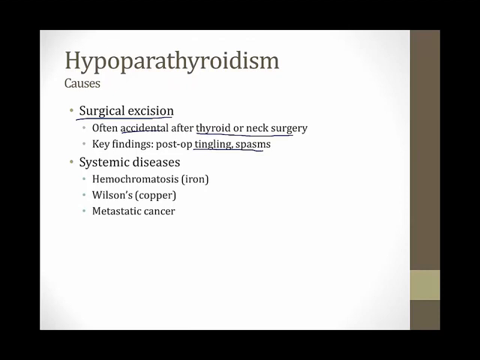They likely have hypoparathyroidism. There are other much more rare causes of hypoparathyroidism. This can include systemic diseases like hemochromatosis with iron deposition, or Wilson's disease with copper deposition, or rarely metastatic cancer has been described invading the parathyroid gland. All these things can destroy the parathyroid tissue and lead to hypoparathyroidism.